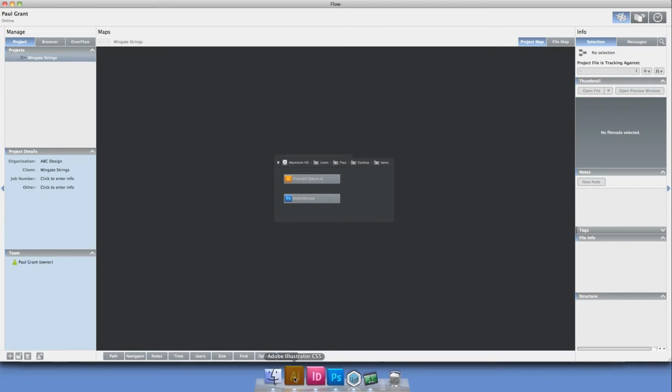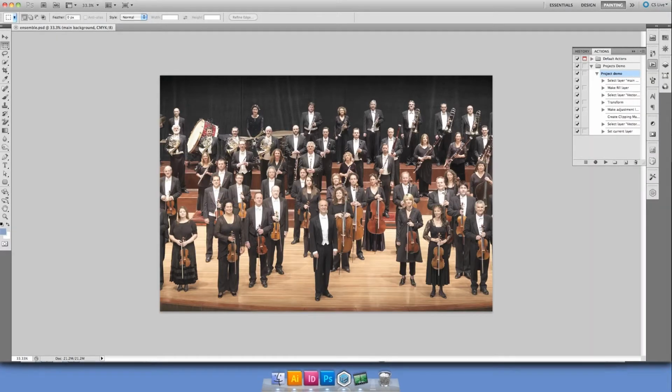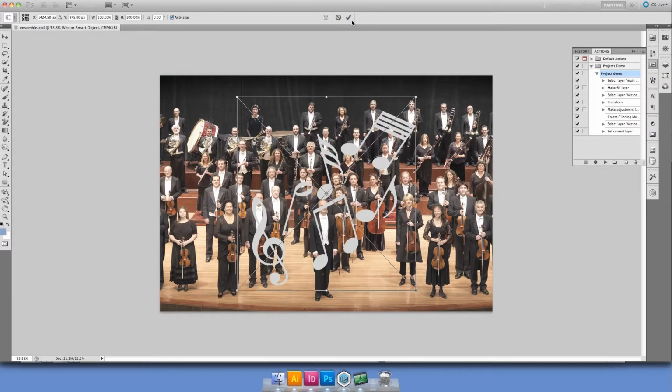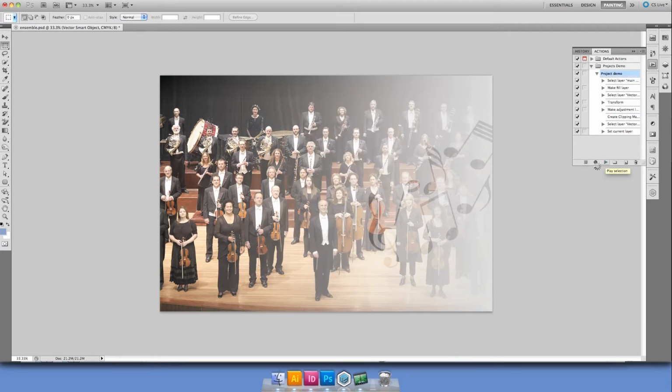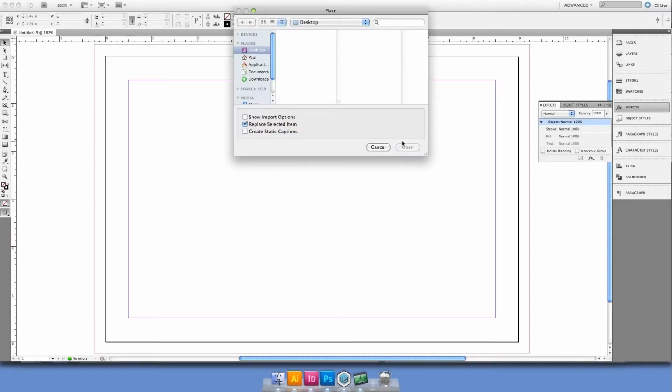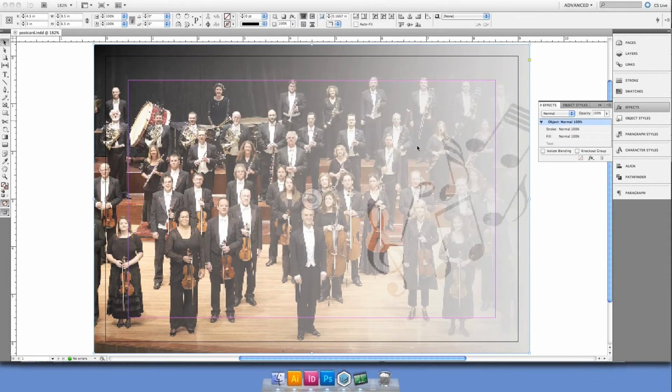I'm going to do a bit of standard work on my files. I'm going to copy this Illustrator file that I've made, and I'm going to switch over to Photoshop and paste it in. With the magical power of Photoshop scripts, I'll make some really quick adjustments to my layers. I'm going to save my Photoshop file and move over to InDesign. I'm going to create a new InDesign file, place my Photoshop file inside, and click Save. Lastly, I'm going to export a PDF of this InDesign document to my desktop.